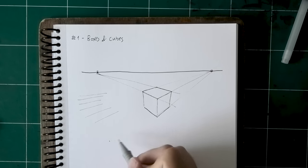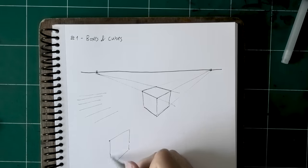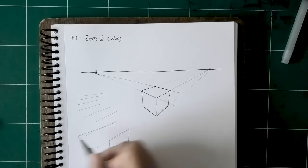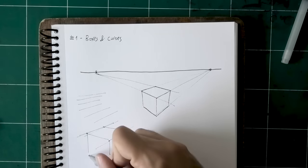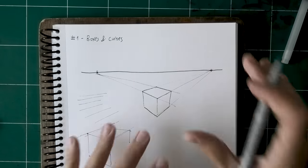So if I were to draw one side of the cube, and then I want to add the top, this line will fan out a bit. It's not gonna be parallel, it's gonna fan out and expose more of the, and we'll show some of the top side, okay? Now, we're gonna get to the exercise in just one second, but I wanna show you something.